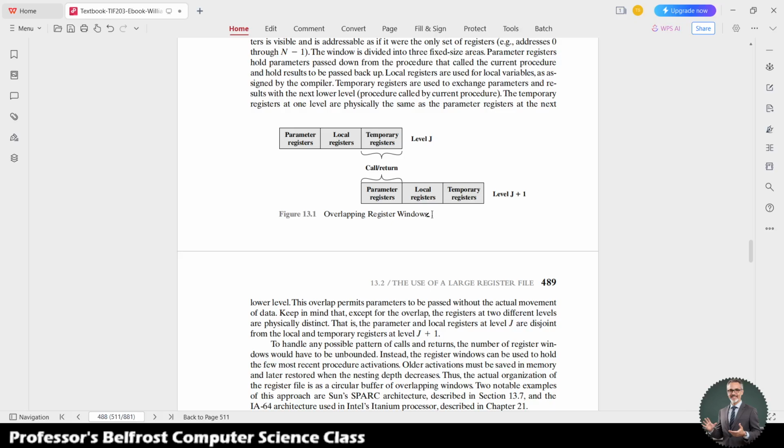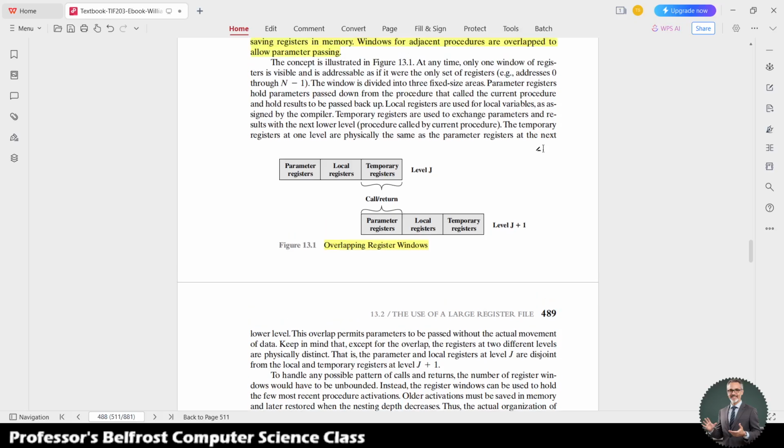You can see here the overlapping register windows. As can be seen, at any time only one window of registers is visible and is addressable as if it were the only set of registers. The window is divided into three fixed-size areas in this case. Parameter registers hold parameters passed down from the procedure that called the current procedure, and hold results to be passed back up.